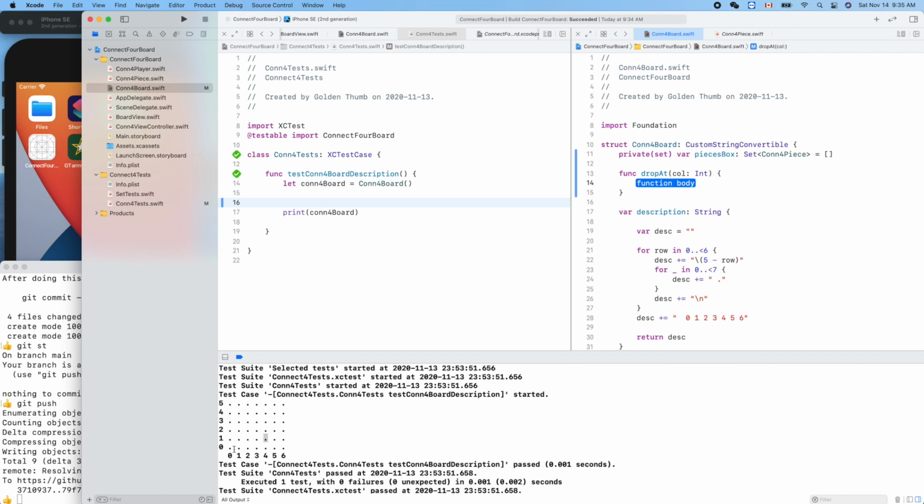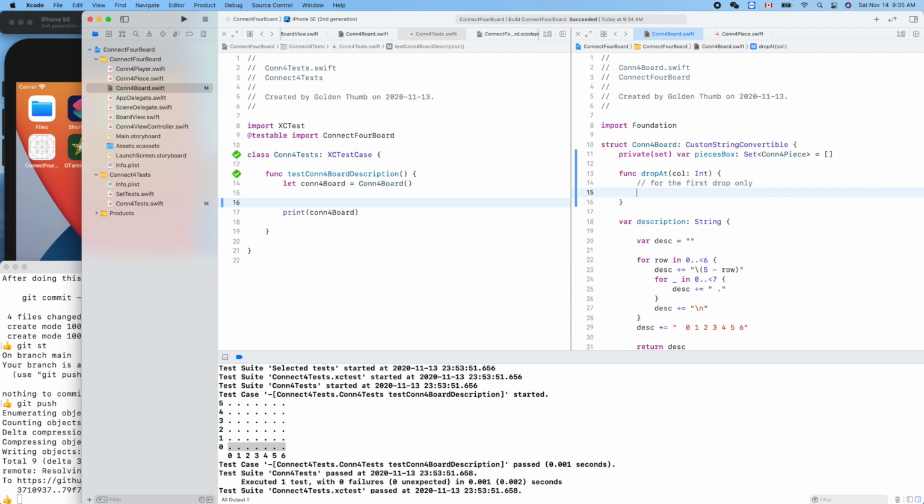The first drop is always on this row, row 0. So for the first drop only.